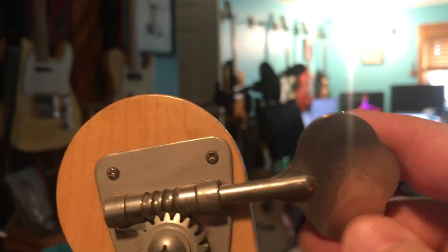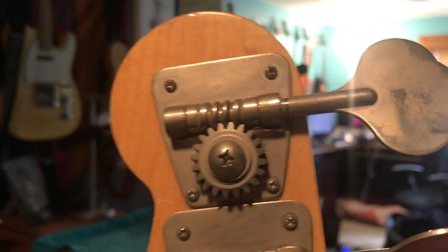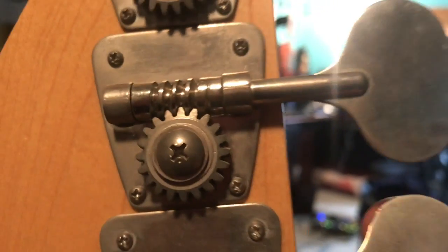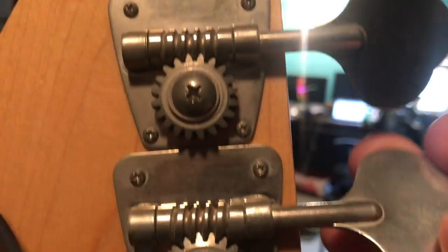I see some of these guys are really gummed up with patina. They're dirty. It's a relic. I'm going to de-relic it as much as I can. I'm going to make it look as pretty as I can.